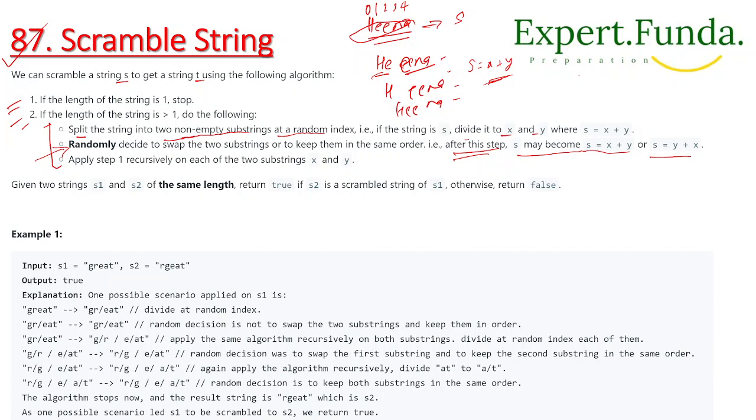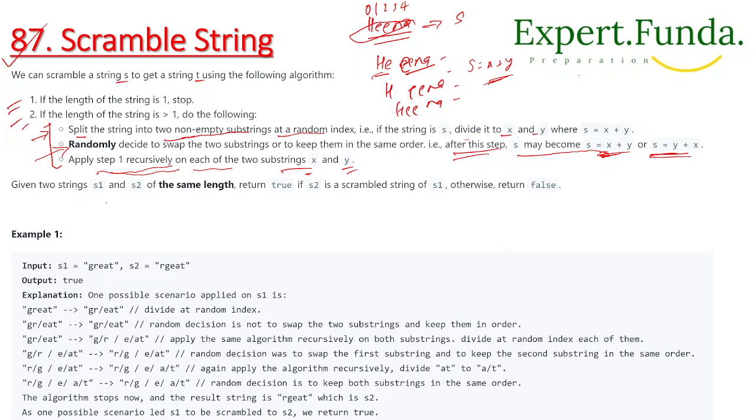Either way you can do this: you can keep them in the same order, or you can swap them. After this, we apply step 1 recursively on each of the two substrings x and y.